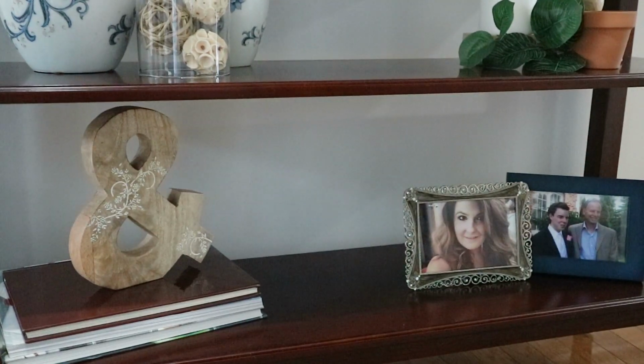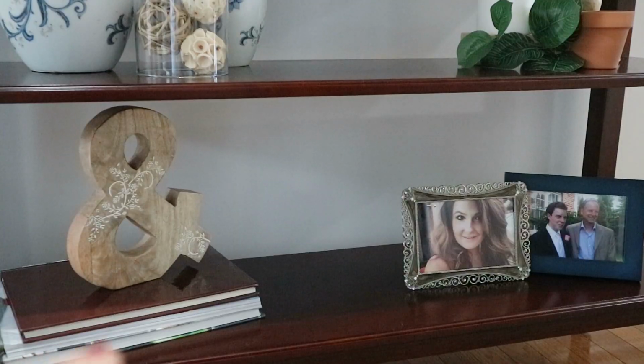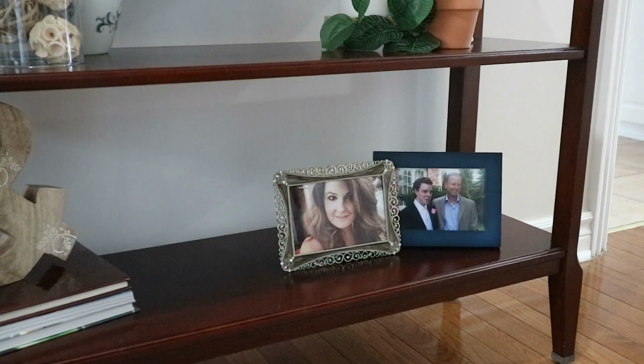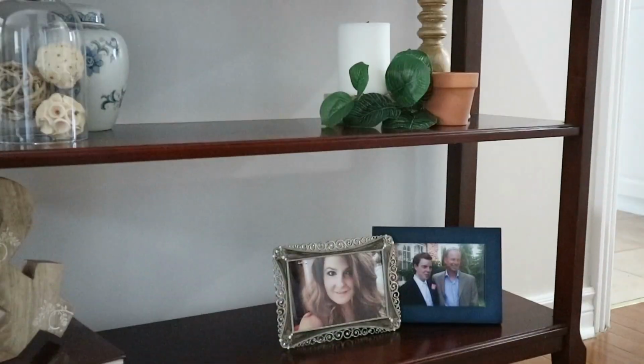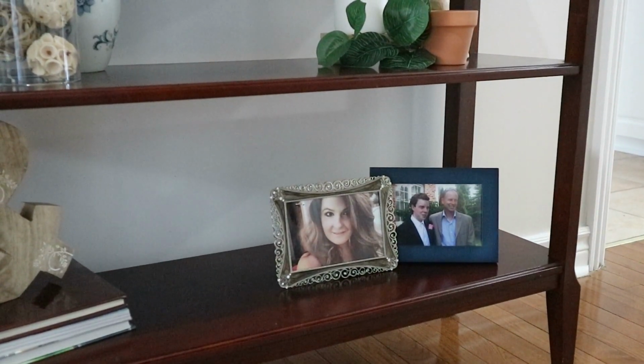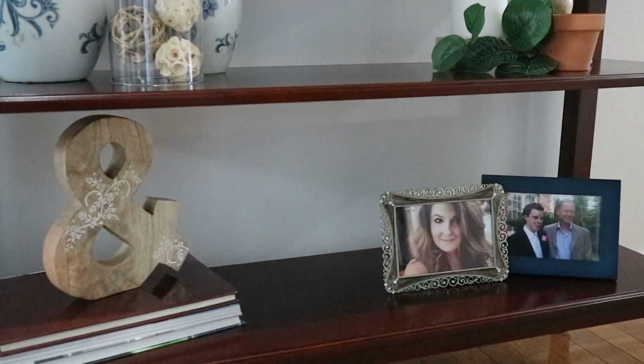Now the bottom shelf is completely redone from earlier. Over here I took some cookbooks and just took off their covers and placed them on the shelf. And this little wood ampersand that I had, I think I got that from HomeSense in the fall. I just placed that on top. Again, it ties in with the wood candlestick on the middle shelf. It's the same type of wood, so I thought that was a good tie-in. And then, of course, I kept the pictures here. I love these pictures of my children and my husband, but I do have to get one of my little granddaughter, Kennedy, to add there. And yeah, I kept that fairly simple. And I love the way this table looks now.